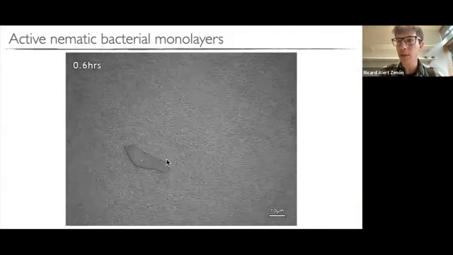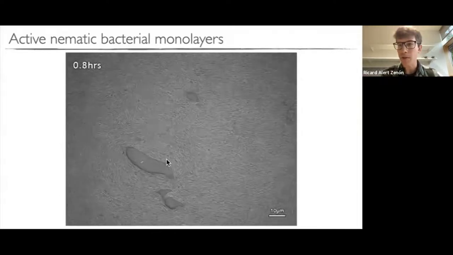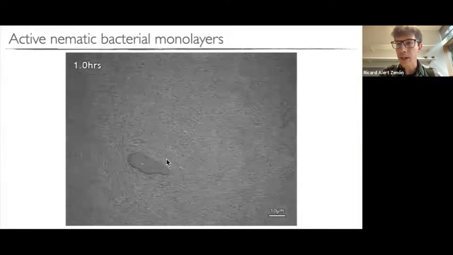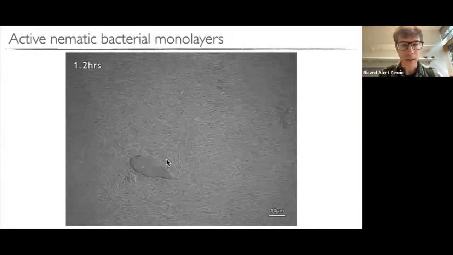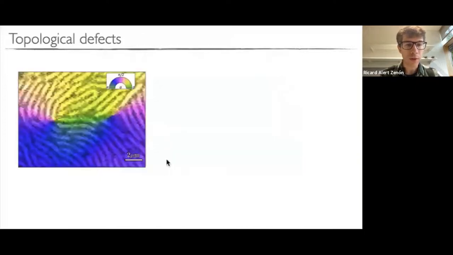So these points are known as topological defects. Some of you may be familiar with them, and that's what I want to focus on next, okay? So here's a close-up view of the colony, and what we see is, again, the individual cells, and the color code here indicates the axis along which cells are aligned, okay? The angle along which cells are aligned at each point in space.